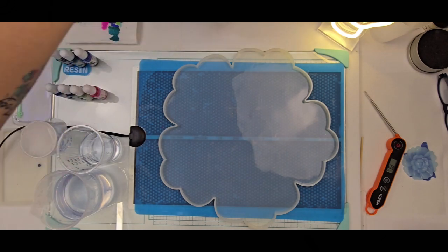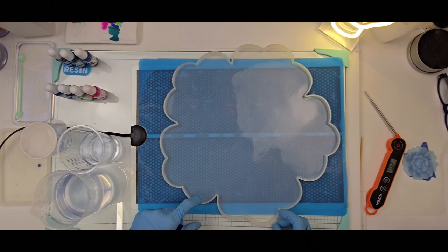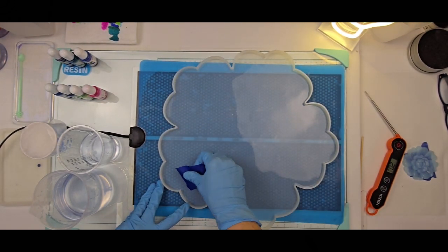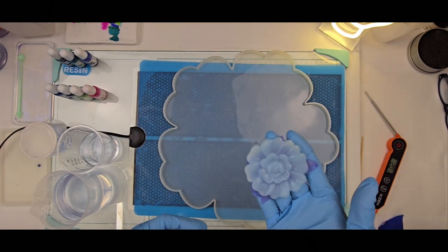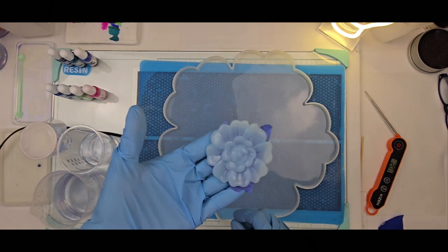Somebody suggested in the chat that they wanted me to do a bloom tray. So I pulled out my tray, this tray, and I got to thinking, you know me, I can't just do something plain. So I pulled out something else as well, and that is one of my silicone inserts. So instead of putting glitter in the center, we're going to put this in the center.